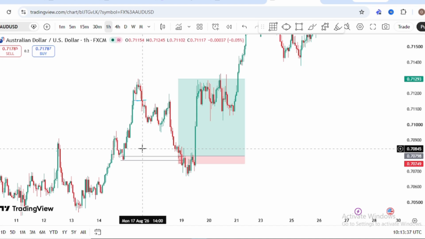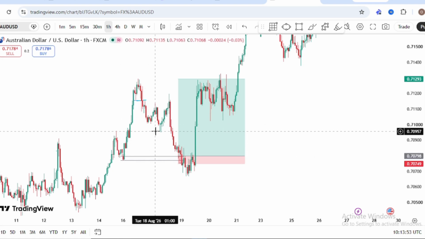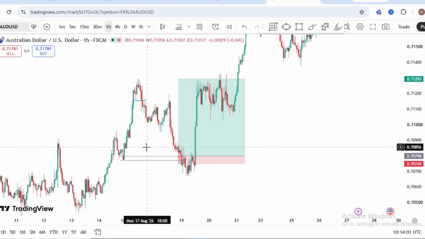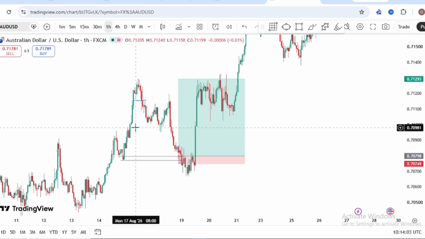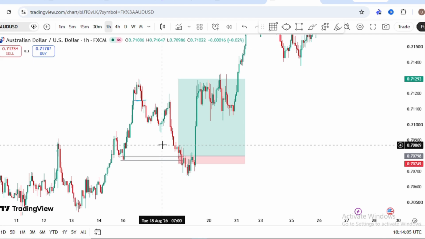If you are using 4 hours, 15 minutes time frame should be your entry time frame. Then if you are using daily time frame, 1 hour should be your entry time frame. If you are using 15 minutes, 1 minute should be your entry time frame. So this is 1 hour that we are using for structure. We used 1 day for direction and 1 hour for the structure. So our entry time frame is now 5 minutes.